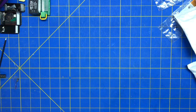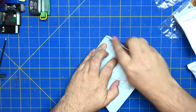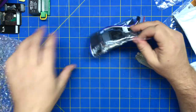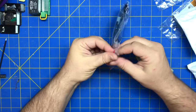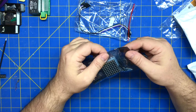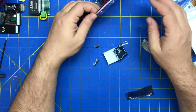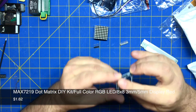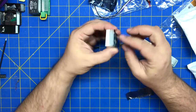All right, first package. No idea. Modules. This is one of those MAX. Make sure this is the same as the other one. Comes with the wire. Okay, so this is one of those MAX7219 boards, but this one's a little different than the one I had before. This one mounts on the back so that you can tile them.